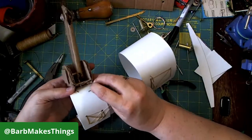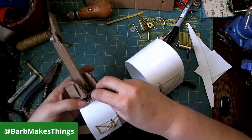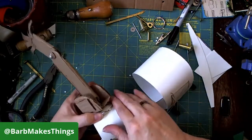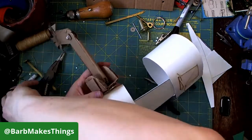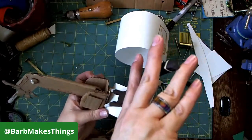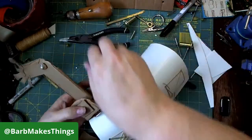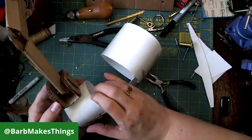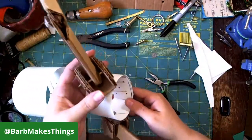This little binder ring, if you know these guys, I'm planning on using these for something else on here. Oh gosh, come on. My fingers are not doing the job right now. They're not functioning in the way that I need them to. There we go. Good, good, good. Okay, so the washer's on there. The washer's in here. All right. Are we ready for this?